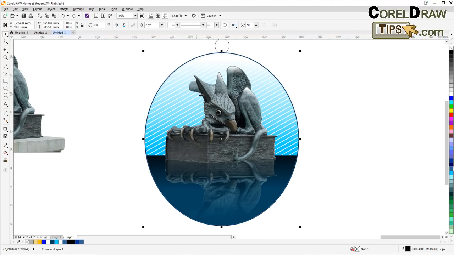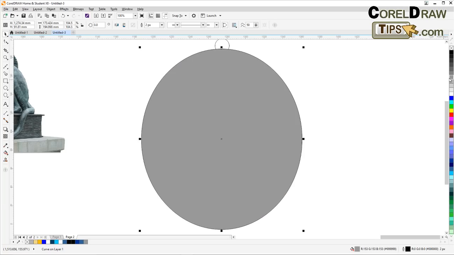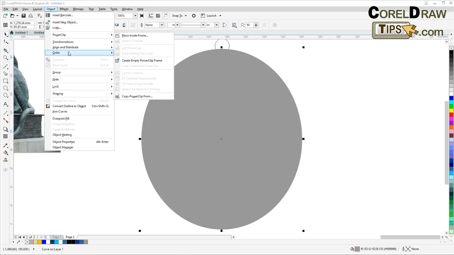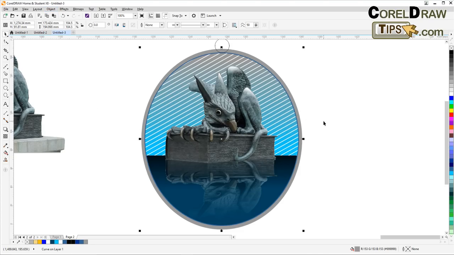Because what I want to do is I want to contour this. I want to make it a bigger one, right? So I'm going to hold down my Shift key and then move this. Okay. And then I'm just going to make it gray, and then put Object Order to Back of Page. Looks fine. Okay. I'm going to move this over there first.